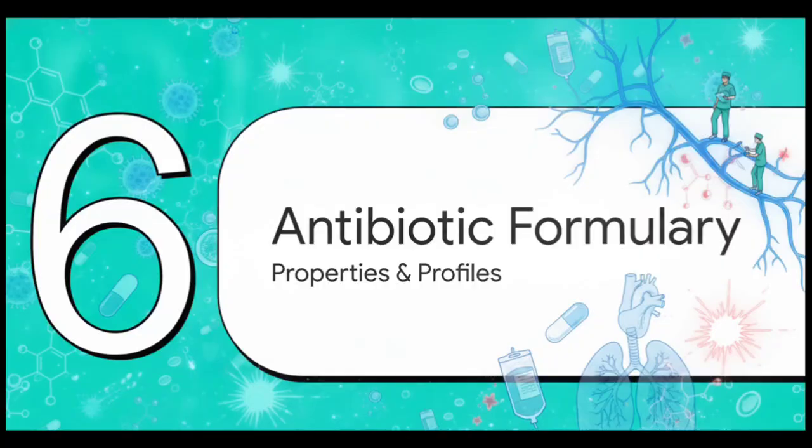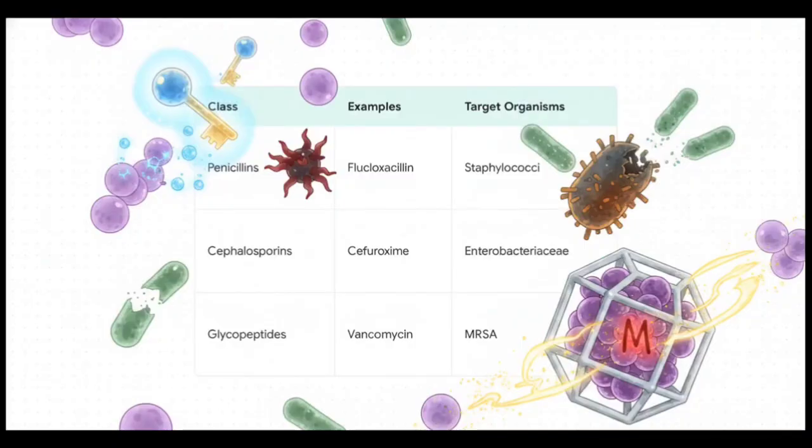Finally, we enter Module 6, Enogotic Properties and Formulary Profiles. This is a highly dense section where we're going to map out the specific mechanisms and targets of our pharmacological arsenal. Let's look first at the major cell wall inhibitors. Penicillins act on bacteria that are actively synthesizing new cell walls. Within this class, benzylpenicillin is fantastic for gram-positive pathogens. Flucloxacillin is resistant to beta-lactamases, which makes it your go-to for penicillinase-producing staphylococci.